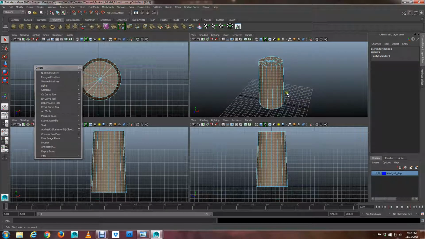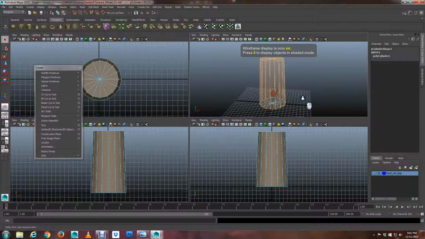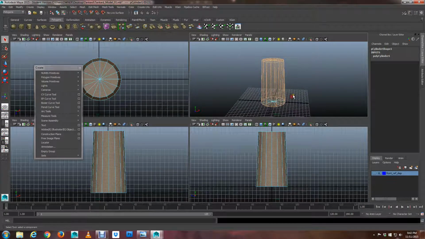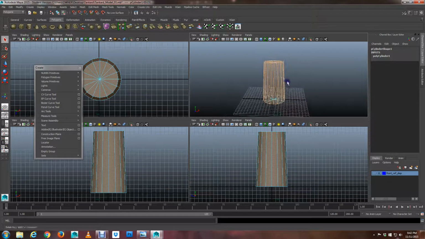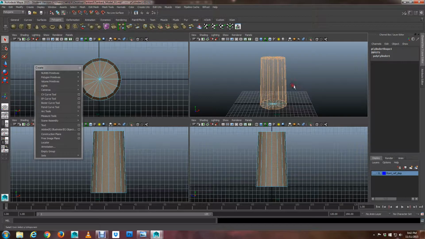And then I can hit the 4 key to view my object like glass. And I say, well, I only want the top faces to be selected, right? So I want to deselect or unselect everything else. So the way I do that is I hold Control and I click and drag over all the stuff I don't want to be selected.